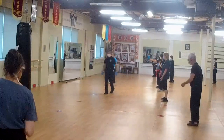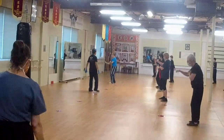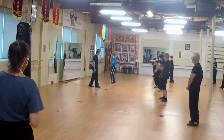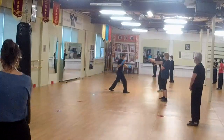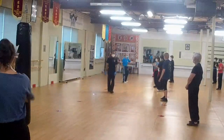Now, when you learn this in the first form, you say, wow, that's pretty good technique. But then it shows up in the 10 images form. By the time you get your black belt and you're doing the 10 images form, you have this punch in it too. You have an uppercut, and you have that punch. In fact, you step back and then step forward. So you have those movements.